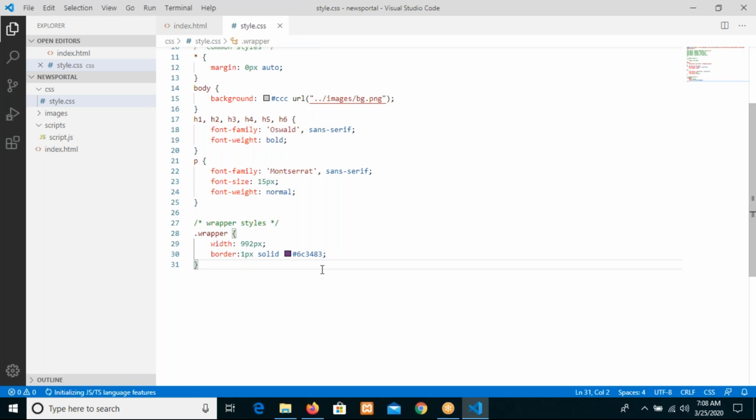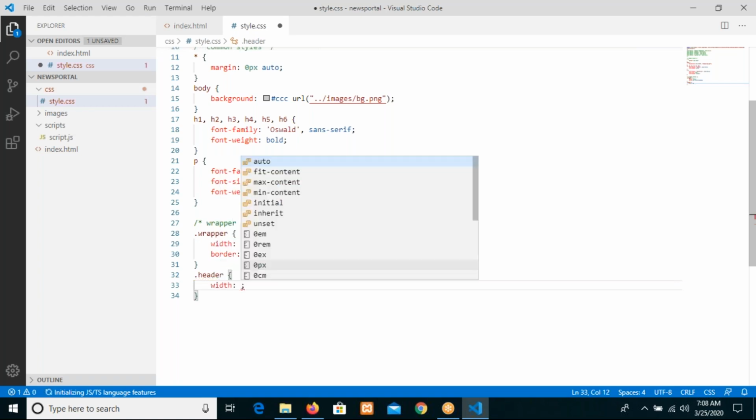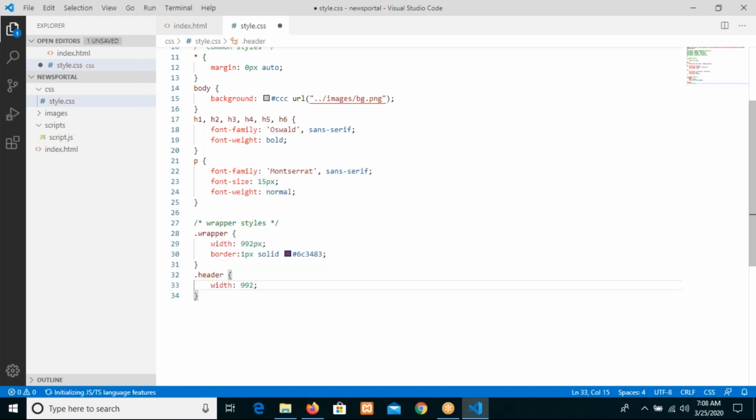So first we are writing a wrapper, and inside this we want a header, and the width should be the same, 992 pixels, and the height should be approximately 50 pixels.